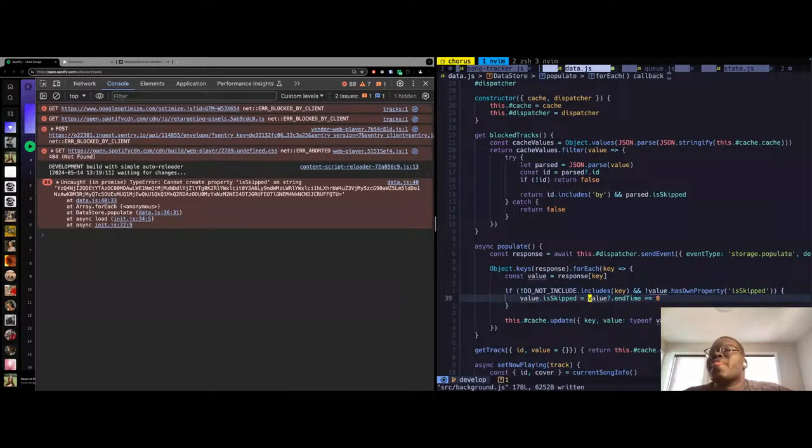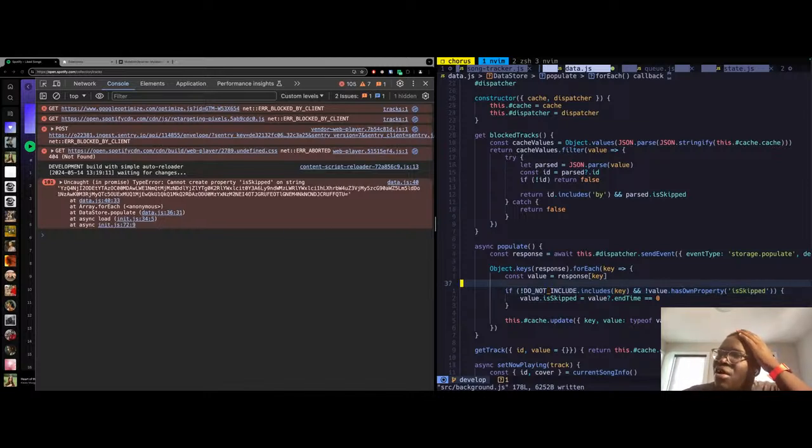Oh, yeah. So this was maybe like a fallback function, a guard from before we had a skipped value. This thing is just used to set a default is skipped based on an end time value.